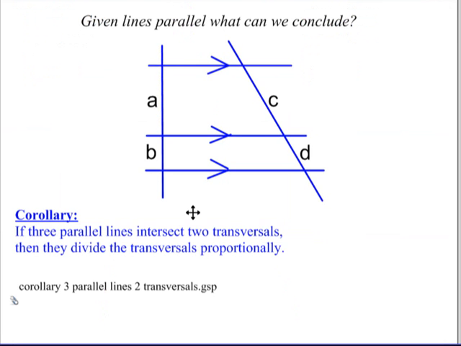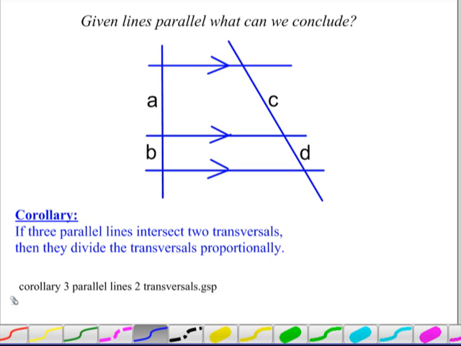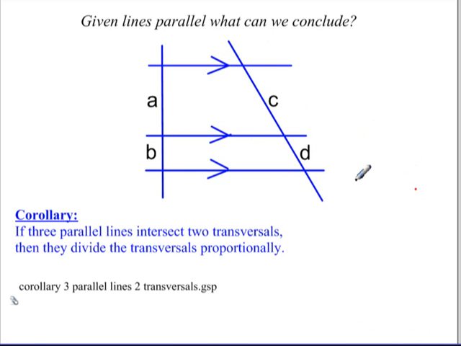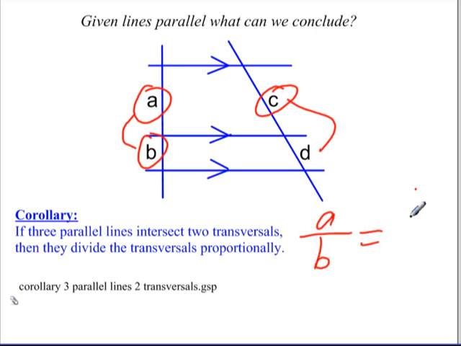So let's get that formal definition down so you can kind of see it. So we say if three parallel lines intersect two transversals, they divide them proportionally. So that's all wordy and a little hard to explain, but basically all you need to know is if you've got three parallel lines, they cut the transversals in the same ratio. They cut them proportionally. So in this example, I know that the ratio of A to B is going to be the same as the ratio of C to D. So I can say that A over B has to be the same as C over D. And all those words aside, that's really what it means. So when you see three parallel lines, you know this must be true.